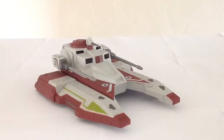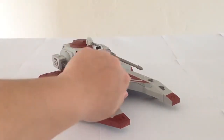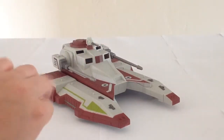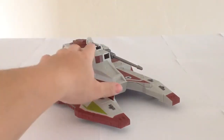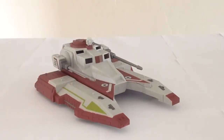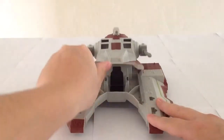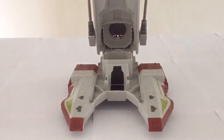So when you take the vehicle out of the package, there is a little bit of assembly required. You have to put on the top hatch, which is basically this half right here, and then you have to connect the side missiles, and then you insert the projectiles, and you attach the opening hatch and the rotating turret. Pretty easy assembly. It only takes a couple minutes at most. Alright, so the first part that you assemble is you snap this on right here. And this is far different from the original, of course.